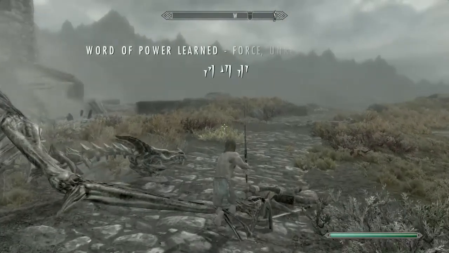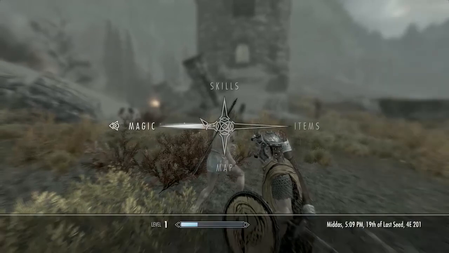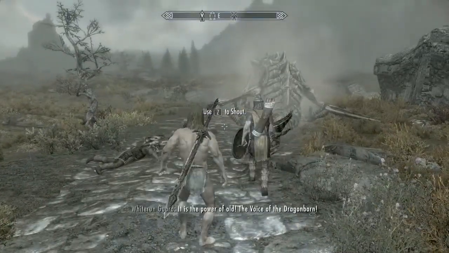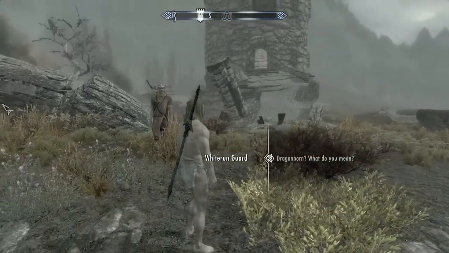We can finally use the shout we found up in Bleak Falls Barrow. To equip it, simply go down to your shouts and hit your use key, which should equip it right there. And there's your shout. Yeah, whatever.